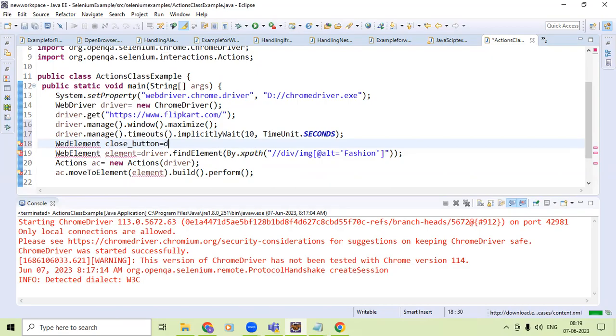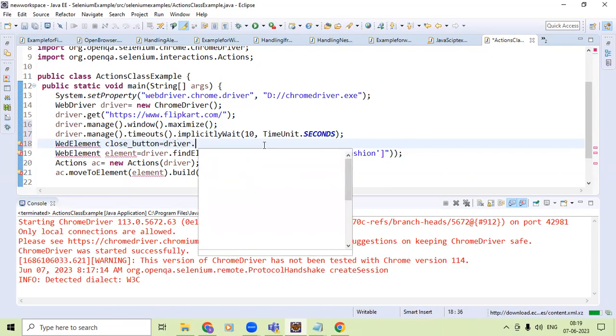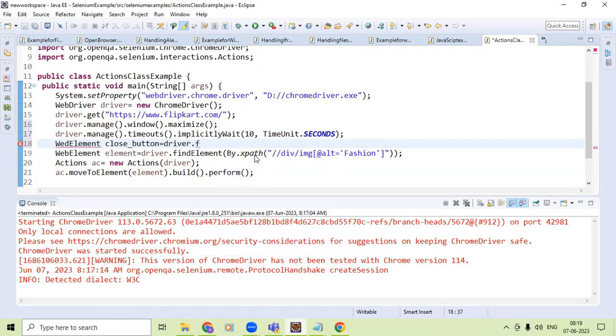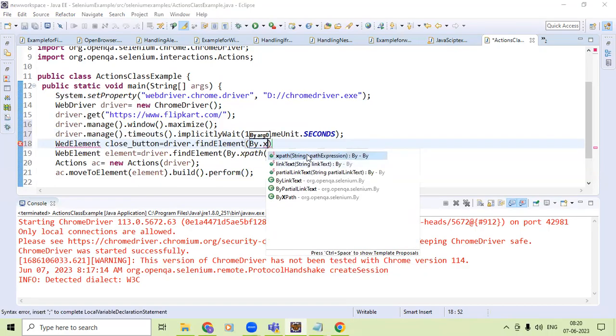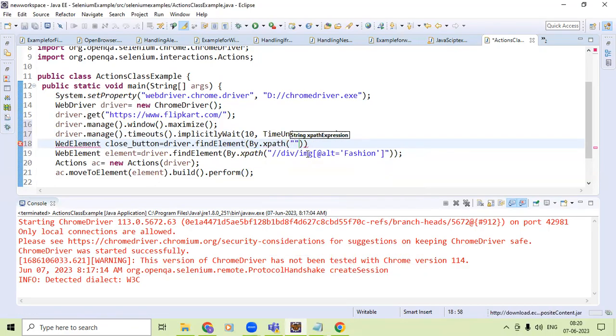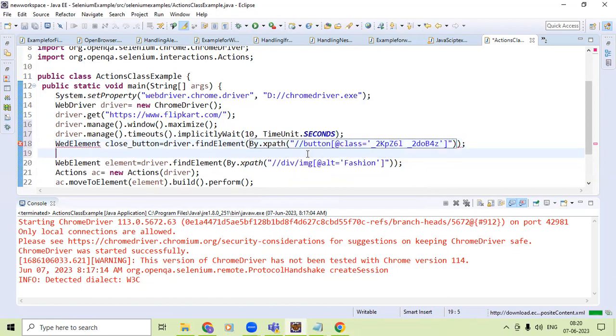Here I'm writing driver.findElement(By.xpath), and inside this I'm passing this xpath. This one is not unique. Let's see whether it will work or not. Whenever the application launches, it didn't come up immediately.